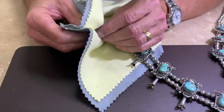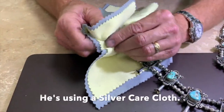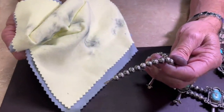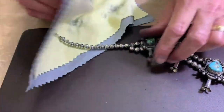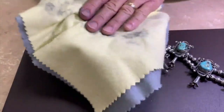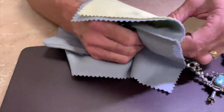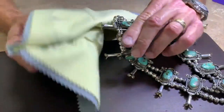So you can sit and be watching a movie and just grab one bead at a time and go through it. And it'll keep it nice. See how nice it's doing that? I've only been doing this for a couple seconds. So you can just use the yellow part. This is going to get really dark and ugly. Doesn't mean it's not working. Don't wash it. Just leave it alone. Let it get dirty. It'll still work. And then you can just see all around.